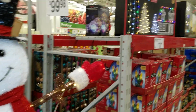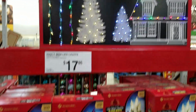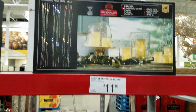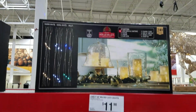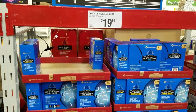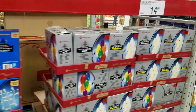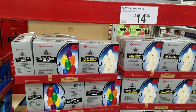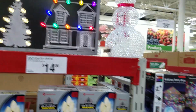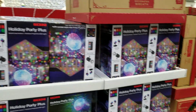So the 6-foot pre-lit snowman is $99.98. 200 count mini LED lights for $17.86. We have the 240 count 8-foot micro LED lights for $11.98. Not a bad price. 300 count LED icicle lights for $19.96, the ones you hang on your house typically. We have the 50 count C9 LED lights for $14.86. Holiday Party Plus, oh, I love these, for $39.98.